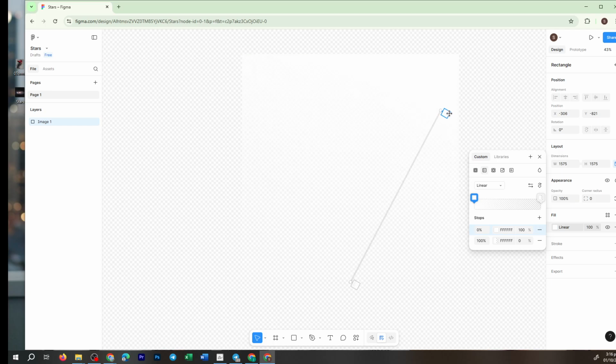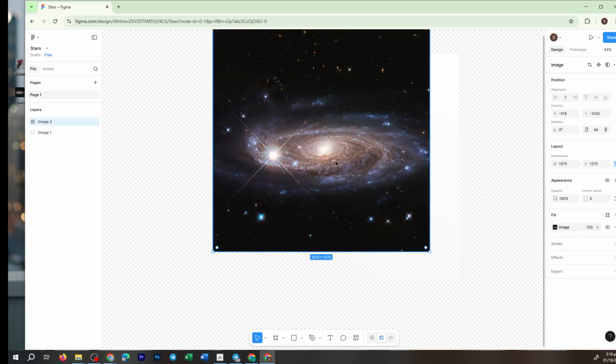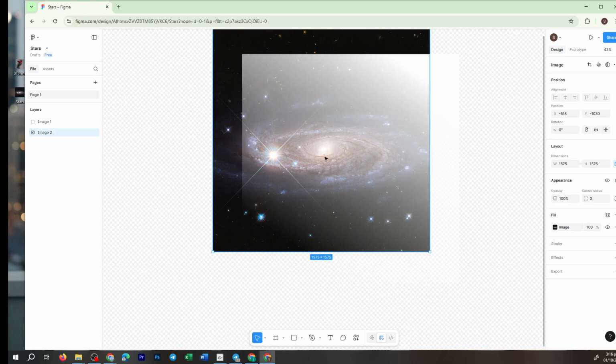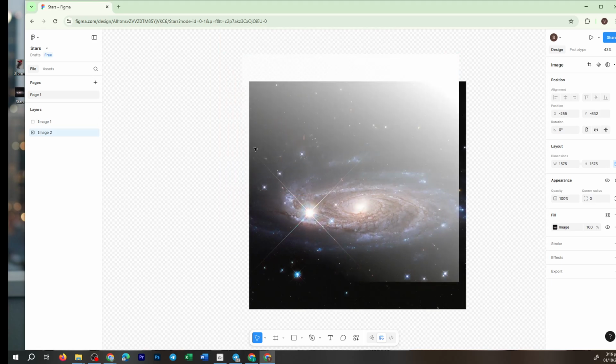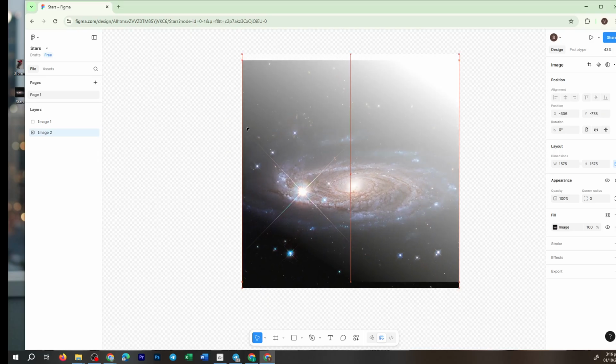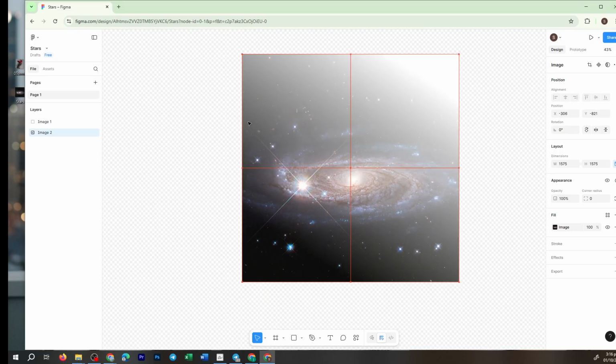Next, drag your image into the gradient that you've created. You'll notice that the image starts to blend with the gradient, creating that desired fading effect. At this point, it's crucial to adjust the settings to tailor the effect to your liking. You can tweak the opacity levels, alter the gradient's colors, and even explore adding multiple gradient stops for more complexity. This is your space to play around and get the look you envisioned.